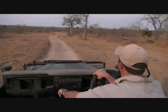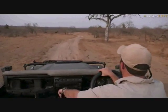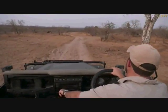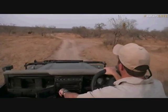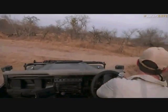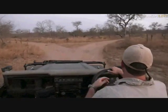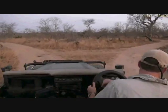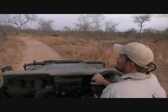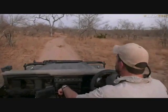So E, I've postponed E a little bit because I'm hoping that E will get elephants. But if we don't, at Treehouse Dam, I know either there's going to be an Egyptian goose or at least there's a guarri. Like I say, both of those are E's, so I can get that quite quickly. Now you might be thinking why a guarri is an E, but like I was saying earlier, its scientific name is euclea. So euclea starts with an E, and that can be our E for the day.